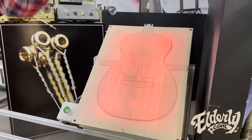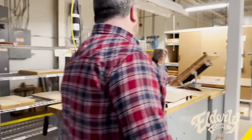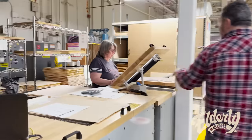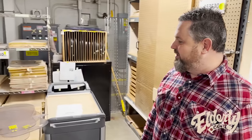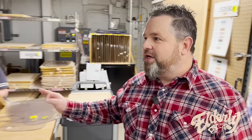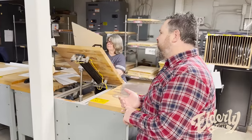And that whole process is done over here. So virtually every top is coming through Mary, and she's doing exactly what we just saw over there, just checking them out. Now, if the top doesn't make it through here, we can still use it for other things. So there's back strips and things like that.